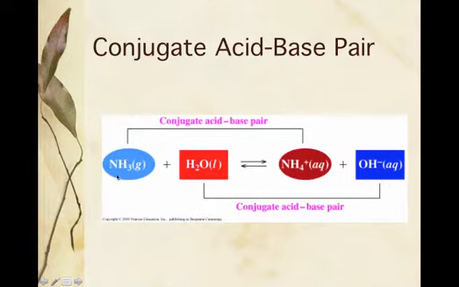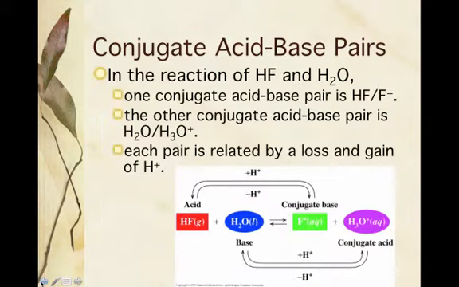So here, NH3 becomes NH4+. So it has accepted a proton and it acts as an acid or base? Right, this is the base because it accepts the proton, correct? And so this would be the conjugate acid. Water is acting as the acid in this case, and it becomes the conjugate base over here, the OH-. In the previous one, water was the base. So water can act as both an acid and a base. You have to check in the reaction which it is acting as.